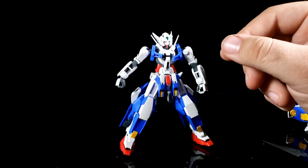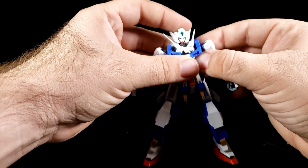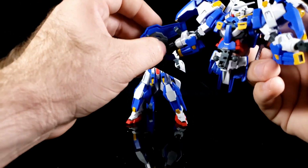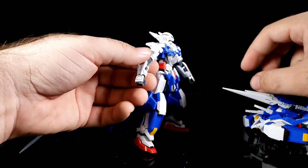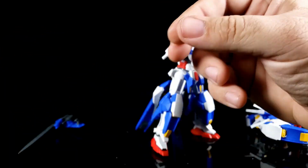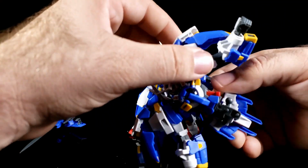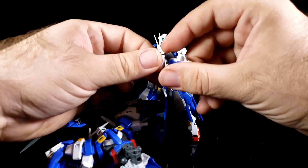Okay, so set that all aside. I have a bunch of stuff laying over here already. That's already getting loose. Okay, so next up, pull that off. In theory, I could just swap the arms too, huh? Yeah, I'll just swap the arms. Exact same construction, might as well. At this point, it should have just been, yeah, just swap the Astraea torso. That would have done it, like 100%. Okay, so this one's already coming off, so that's already shortcutting it.